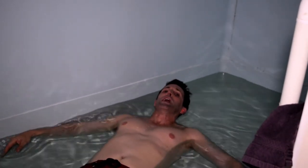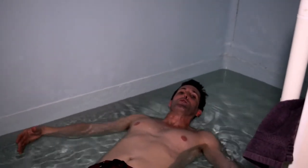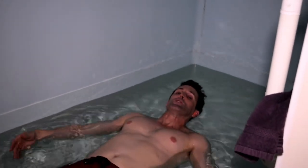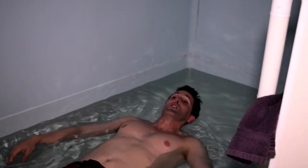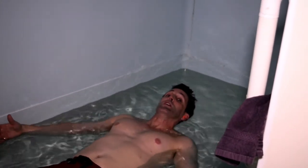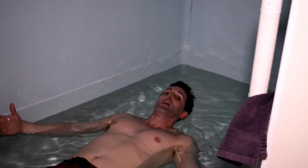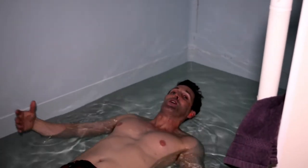And I think this float tank is the most unique yet. This is one where you basically stay in here for 60, 90, or 120 minutes. I'm doing 60 minutes today and we'll see how it goes — about two minutes in, not so bad so far. They tell you to try not to think about anything, but I don't know exactly how you do that. In a few minutes I'm actually going to turn off the lights. Apparently it gets really creepy — you don't really know what part of your body is floating, what part is in the water, what's out of the water.